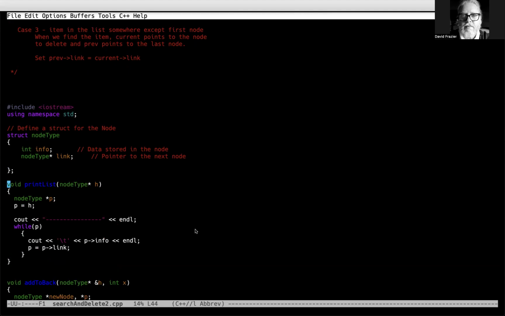So here I have a function for print list. This is going to take a pointer to a node type H. That's the head that we've been doing here. We're passing this by value. Remember, pointers are just memory addresses, so they don't have the same issue that a class would. So we don't need a const here. We should be okay, because a print shouldn't change anything. For this one, I'm going to create a new pointer to a node type called P, and I'm going to set P equal to H, which is this list.